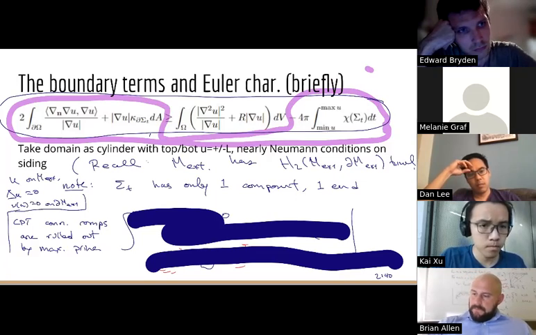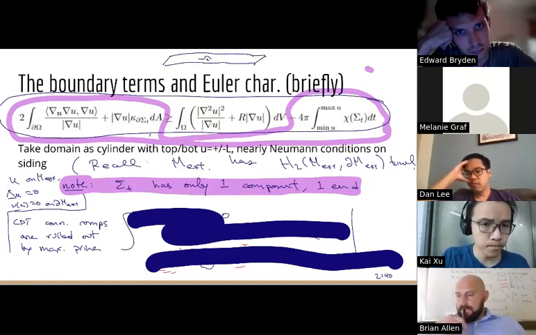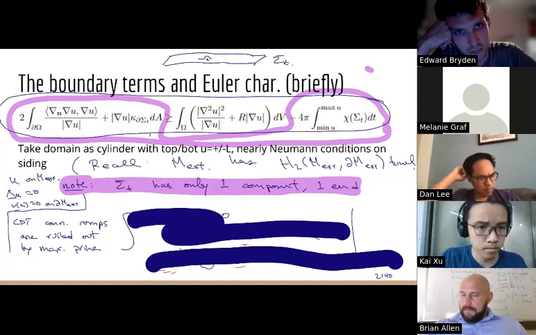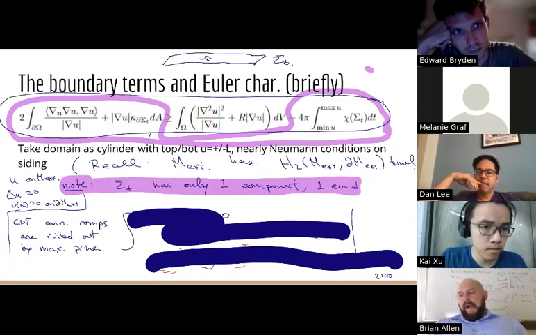We can do the following. We can observe that the regular level sets will in fact only have one component and one end. Roughly speaking, these asymptotically linear harmonic functions, their level sets might look wobbly, they might have some topology, whatever, but they will be connected and only have one end that looks like R2. So they'll asymptotically look like planar things, flat planes. Well, how do you see this?